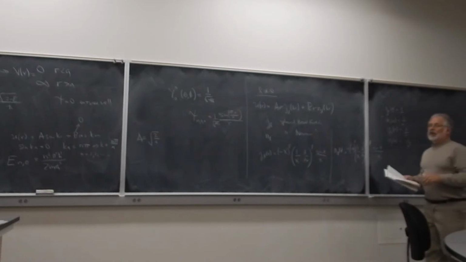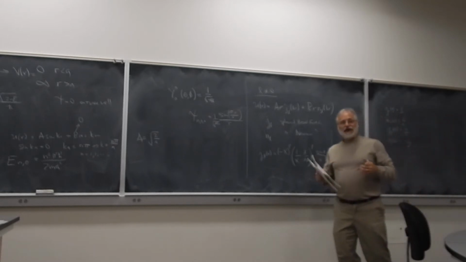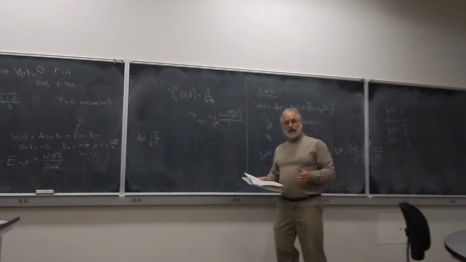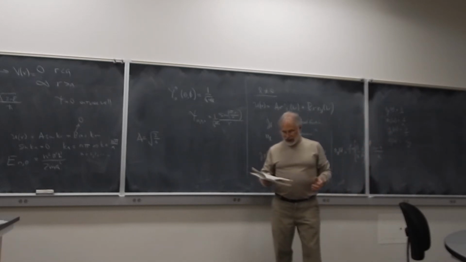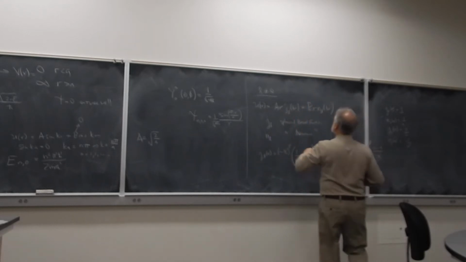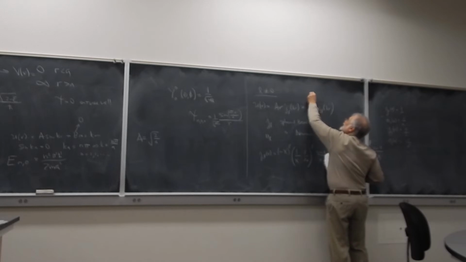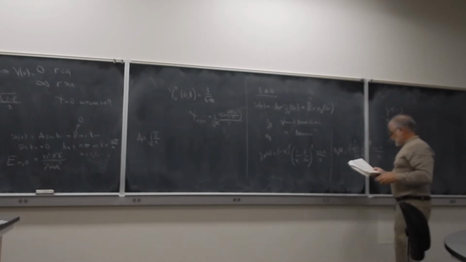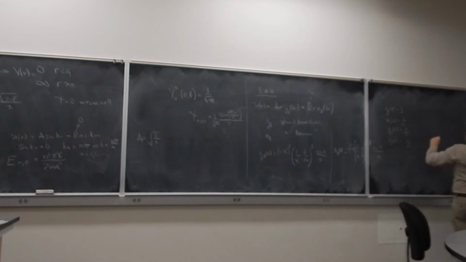Now, at the origin, Bessel functions are finite, but Neumann functions blow up. So for our radial solution, B must be set equal to 0 because this would blow up otherwise. And so my radial solution looks like R of r is equal to A j sub l of kr.